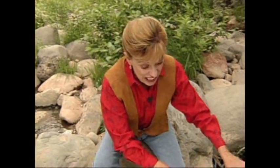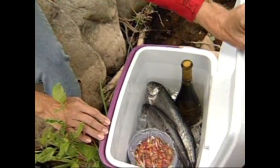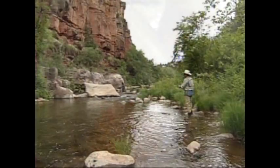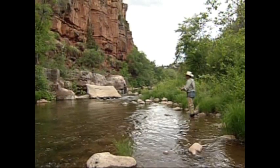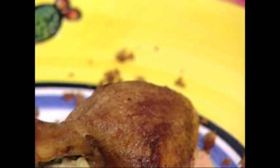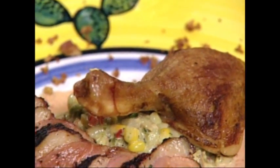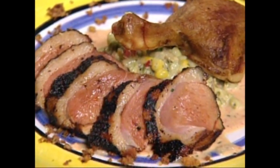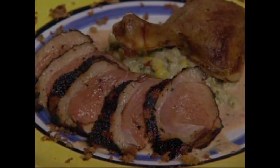Just in case the river isn't feeling very giving, I brought this little cooler with some fresh trout from the market, salsa, and a good bottle of chilled wine. And if this isn't enough rugged outdoor food, stay with us and watch Robert McGrath make the most of the Southwest bounty with his sugar and chili-cured duck, accompanied by green chili macaroni and corn sauce. All today on Savor the Southwest.